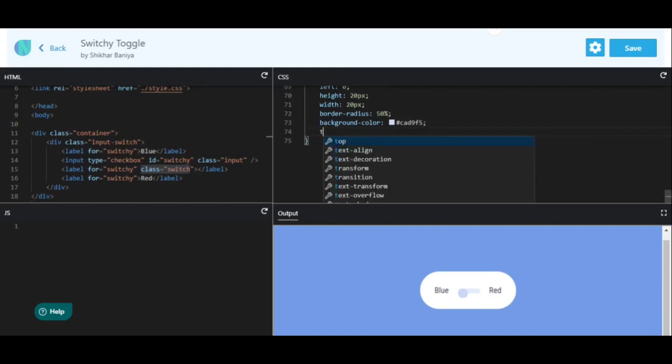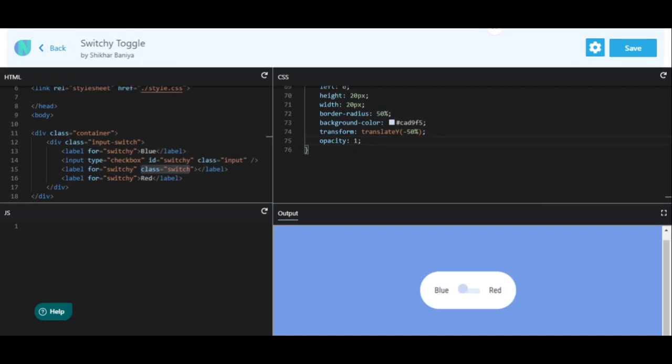Let's transform it because it is slightly lower than we expected. So just transform and translate y and give minus 50% as the value. So it will come exactly at the center of your toggle. Okay. And opacity will be 1.